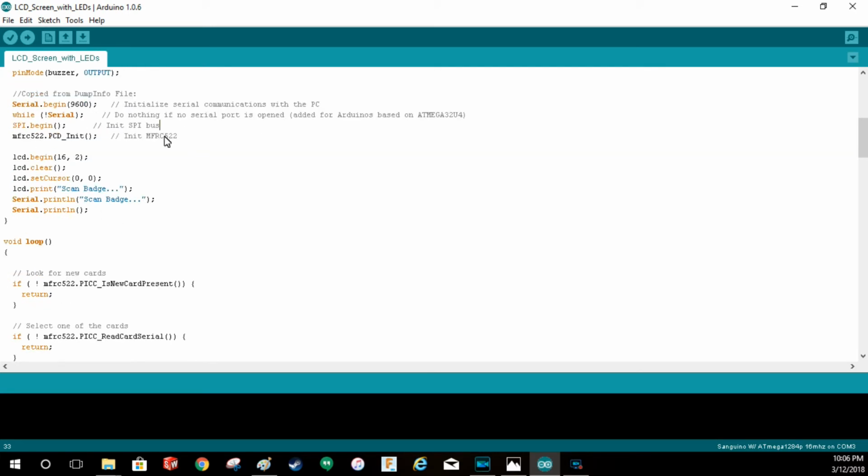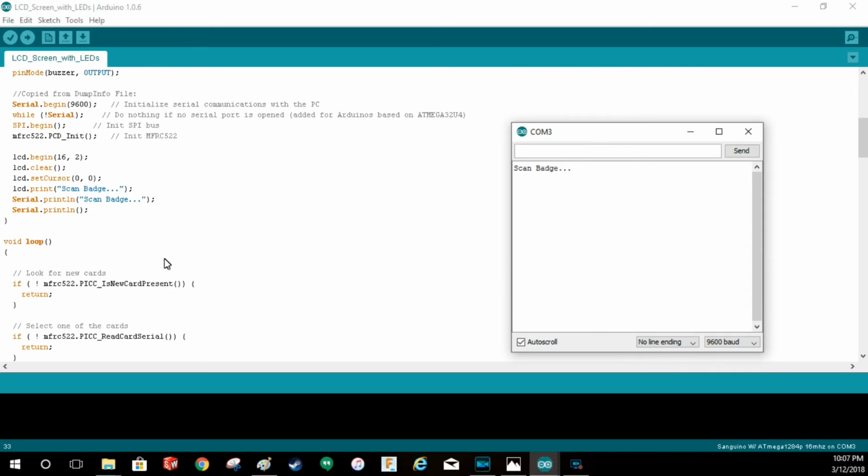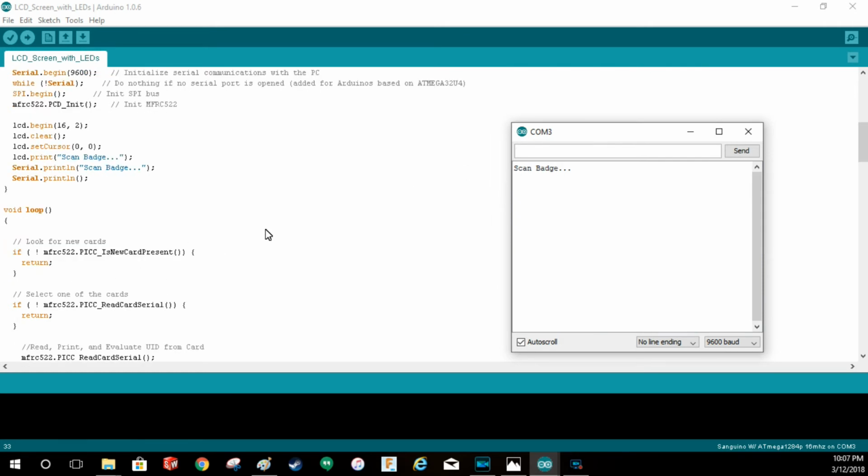So then after that stuff's in there, we go to the LCD commands. This is basically saying this is where I want the LCD to begin. I clear it, set the cursor to the top left corner, and then you'll see two LCD print and then serial print. This LCD prints to the LCD screen. As you saw in the video, it says scan badge, and then here, serial print line. If you go to the serial monitor, we'll bring that in. Oh, other screen. So it says scan badge, and then as I go along, we'll see what happens when I scan.